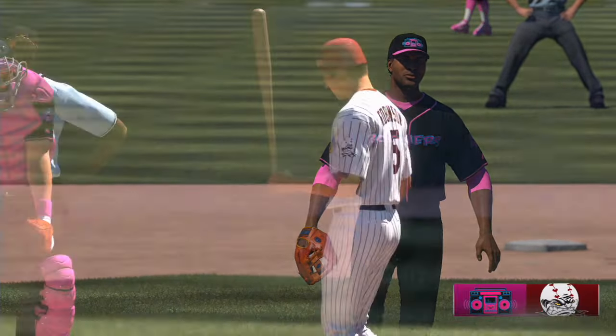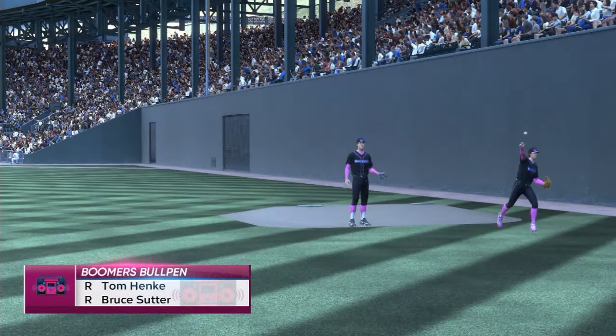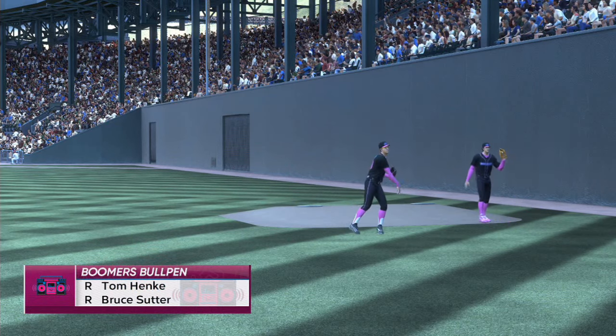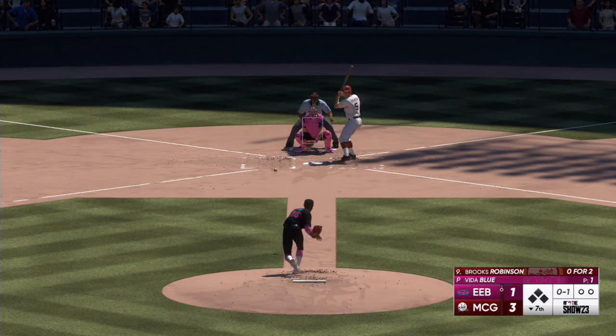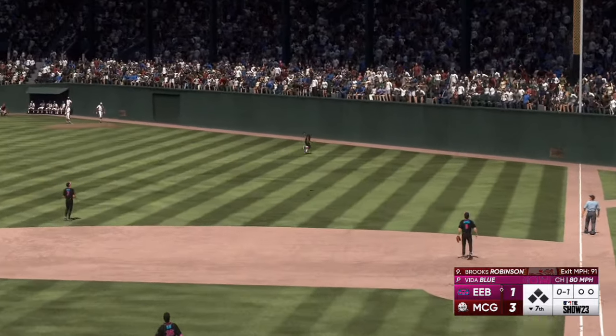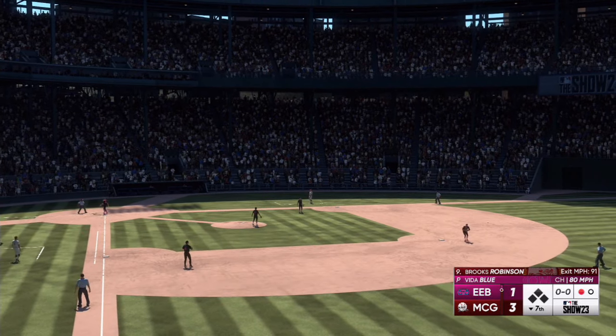So digging in, Brooks Robinson. This guy one of the best contact men in the sport as well. Outstanding on the defensive end. And a pitch. And that's in for a strike. And now the 0-1. In the air, right field, pretty well struck to the warning track, makes the catch. Plenty of extra carry on that ball to right there.